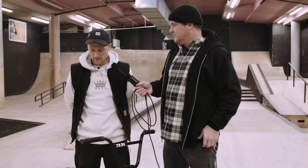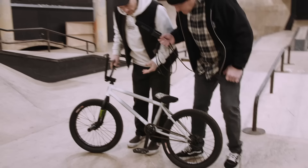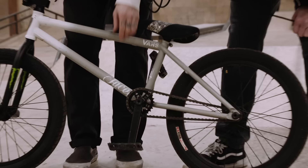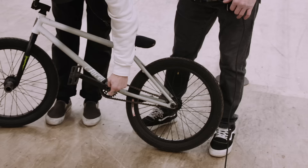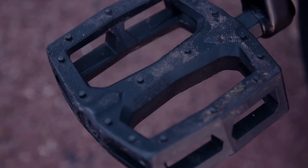Dan, you've got the Animal M5 sprocket on your bike. Tell us about it. I'll swing it around because it is a delight to look at — it's just clean and simple, and built well. I don't do sprocket grinds or crank arm grinds — you can see my cranks are absolutely pristine, brand new, because I'm not a crank arm guy. Did one once, landed on my tailbone — leave it to everyone else. There's never enough room on my bike to put more Animal stuff on because I love it, but the sprocket was one thing I was happy to switch out. It's amazing.